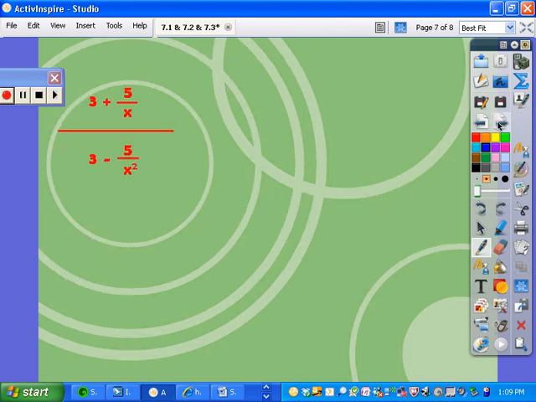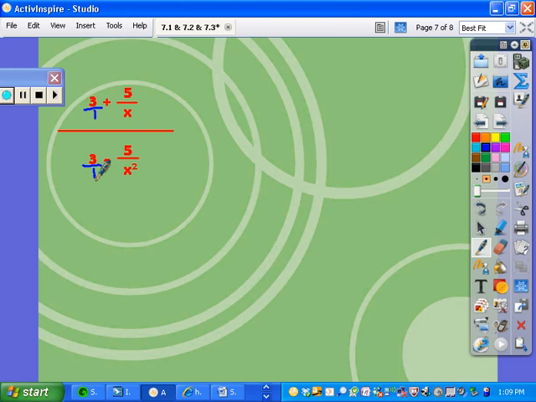This next example, they kind of separate it up. This is not really one fraction. I have a number here that I'm adding to this fraction. And that whole idea of multiplying by the reciprocal only works if it's one single term. These are two separate terms. So to work through this, the first thing you're going to want to do is change these 3's and put them over 1. And then you have basically two fractions, and you need to add those together to make one big fraction and do the same thing on the bottom.